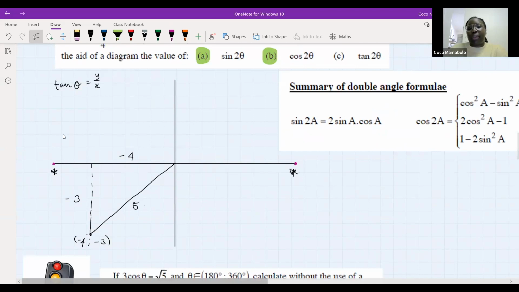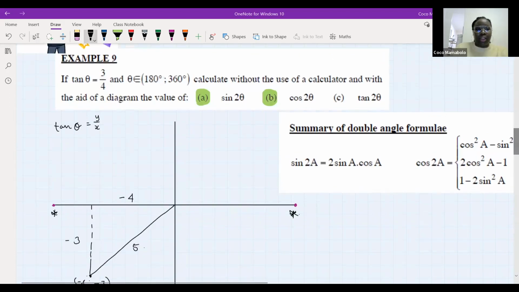All right, so I don't want us to ever get confused because we see this quite often, especially in matric papers. When they give us a ratio in terms of just theta, and then they ask us a question like, what is the value of sine 2 theta? Can I please implore you, please don't do this. Don't go sine times 2 of whatever your angle would be.